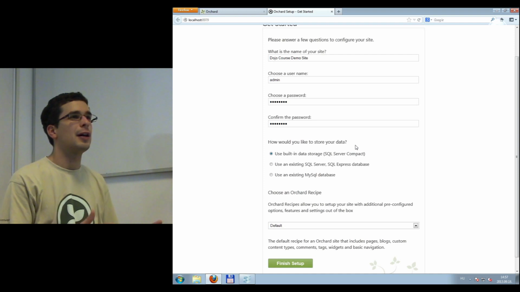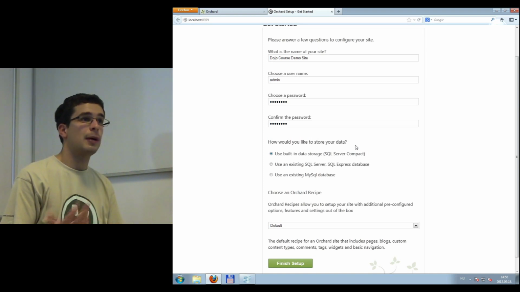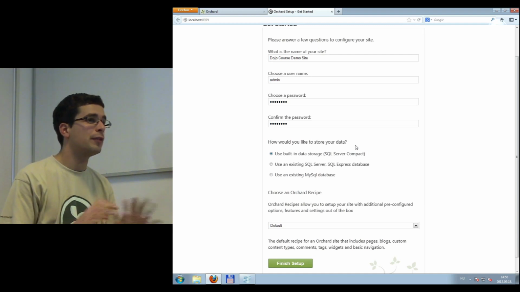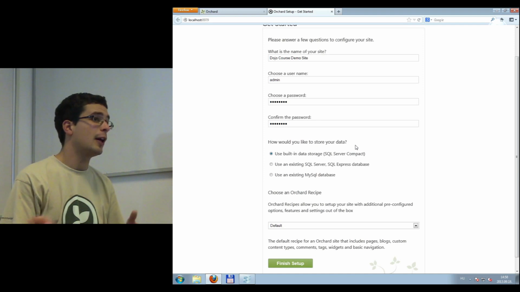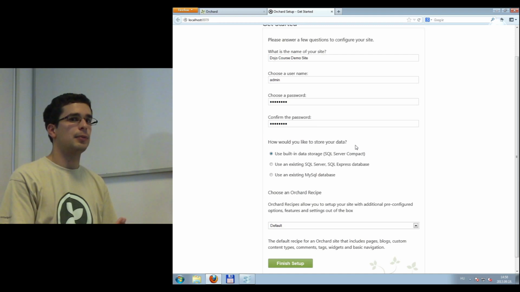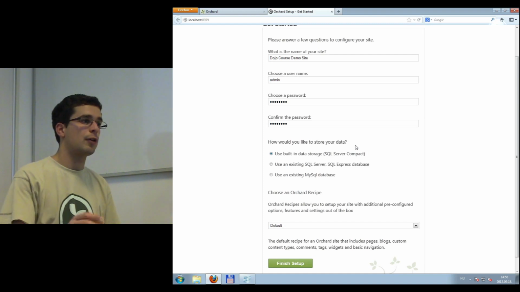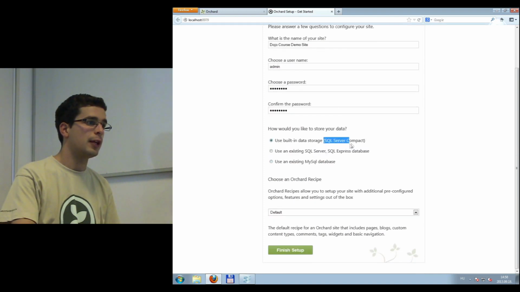I almost say naturally, but now it's not natural anymore to have a database only as SQL, because we have many NoSQL alternatives, of course. But Orchard uses SQL. There is an SQL server in the background, but it's abstracted away. It uses, by the way, the NHibernate object relational mapping layer, but we won't interact with that either. So it's again abstracted away. But interesting now, however, that we can choose from multiple database providers. So Orchard can also use SQL Compact, so that's the first option we have here.